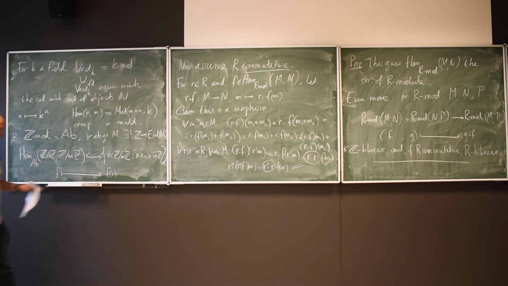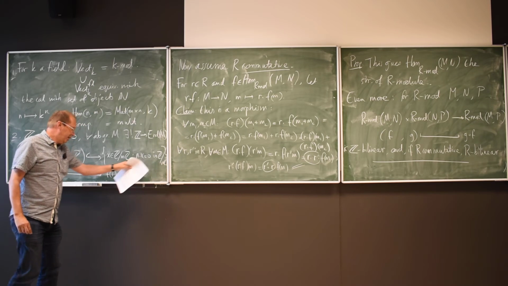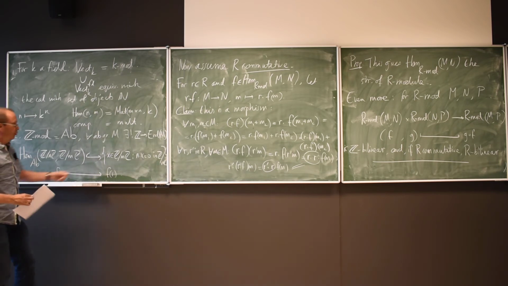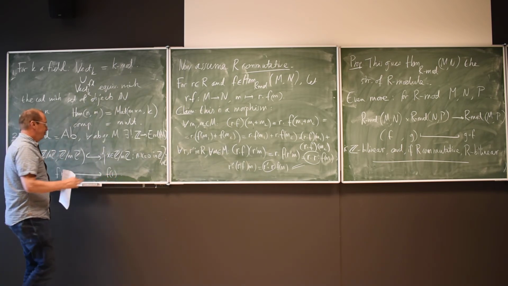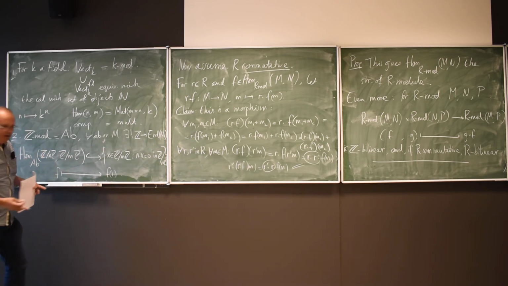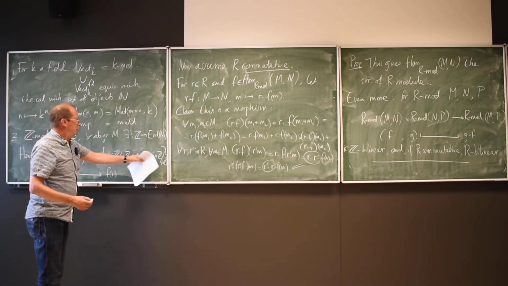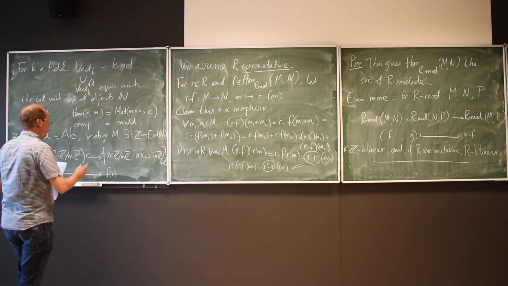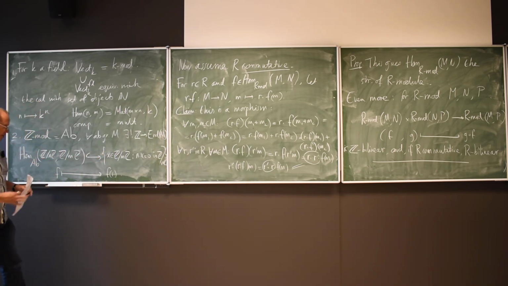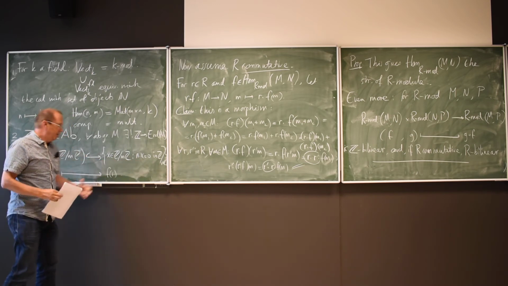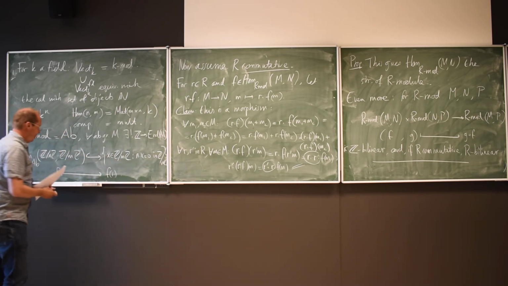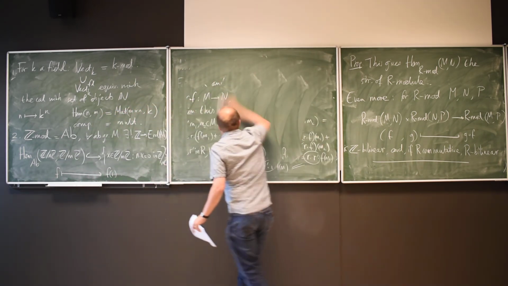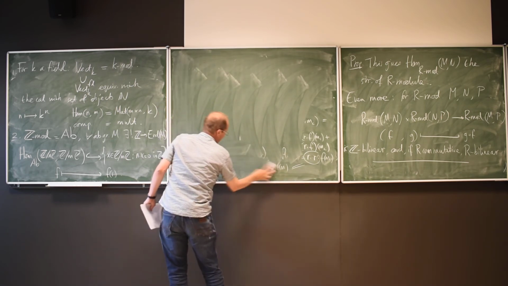Now I claim it's also surjective. Here is a condition on this n, because in this module n times this element 1 is 0, then it should also hold for this. Because f of n times 1 is n times f of 1, right? And now I claim that this map is also surjective, because if I take an x here that satisfies this, there is for sure a map from Z to Z mod MZ, such that f of 1 is this x.